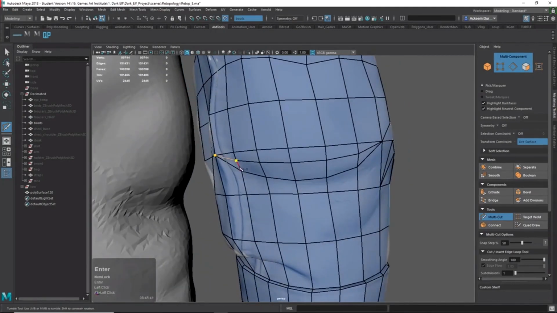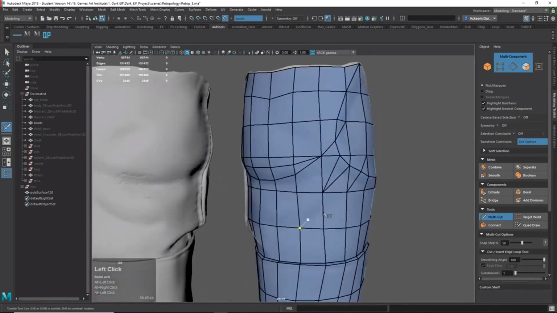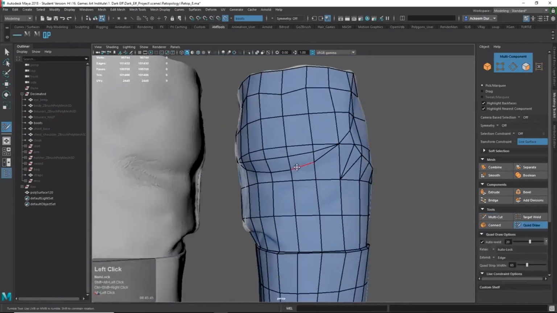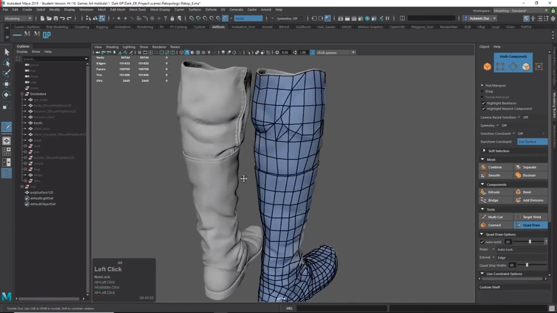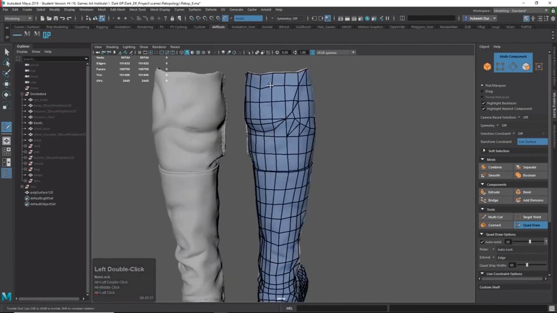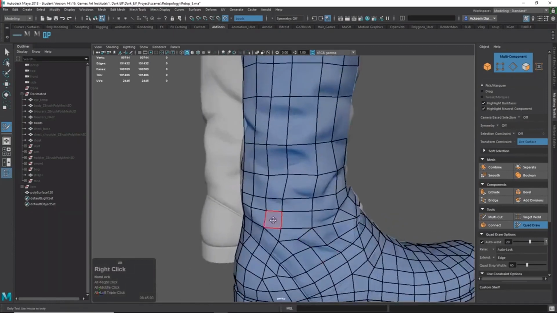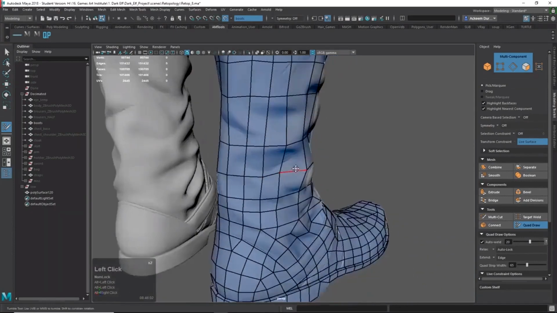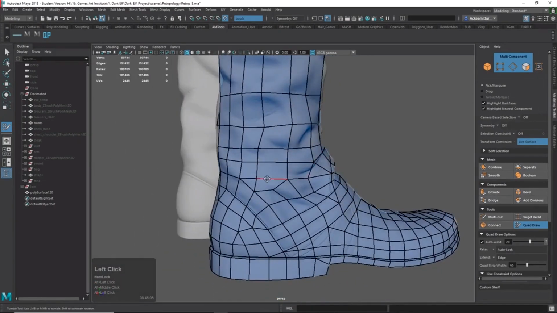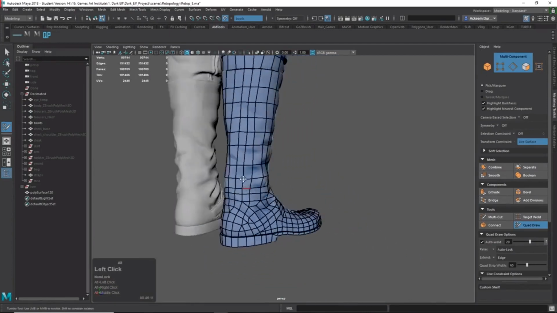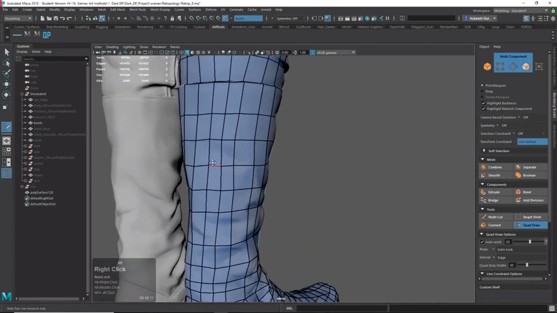So the reason why we can get away with doing this is because we've already put in the animation friendly topology, right? So the animation friendly topology are these edges that we put in before. You can see that these entire loops still work. The loops that we're adding in, they don't affect the animation friendly topology because that base is still there. So even though we're going to add triangles all over this to capture that shape, the majority of the mesh is still animation friendly because it can still deform this way really nicely without worrying about too much. So that's why we need to begin like this and then keep going.